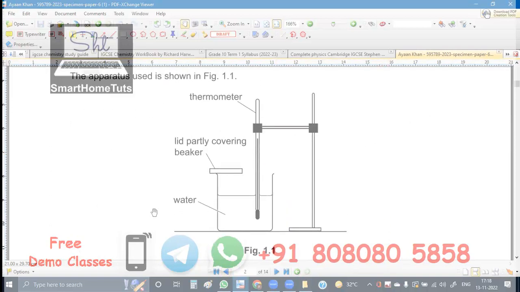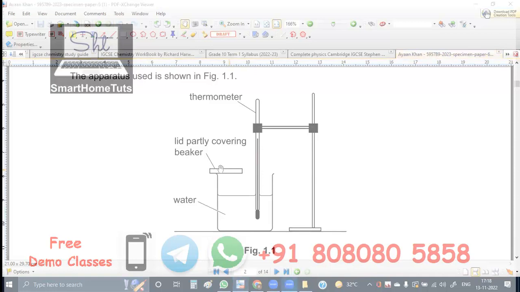In case of lid A, the fall is faster. When you are using lid B, the fall is slower. What I can do is I can cover the thermometer with lamp black. If you cover it with black, it will radiate out, it will give out heat faster. So you cover this thing with lamp black.